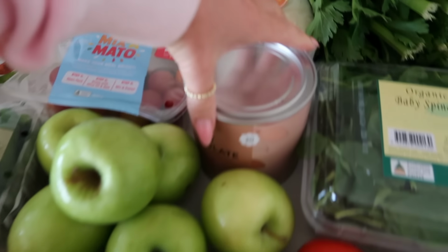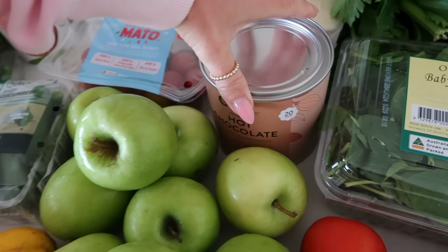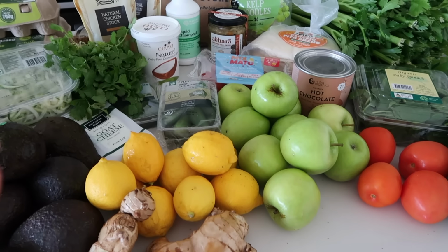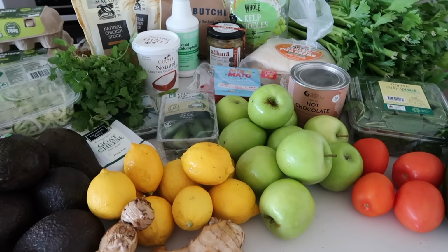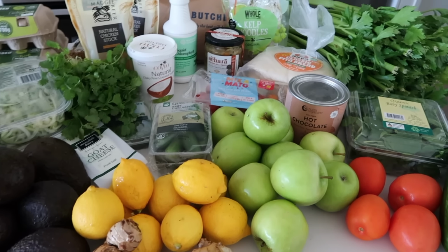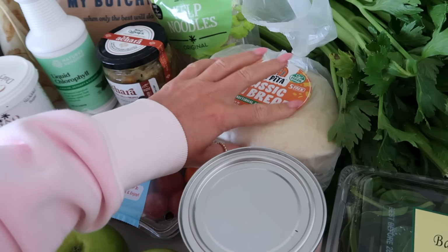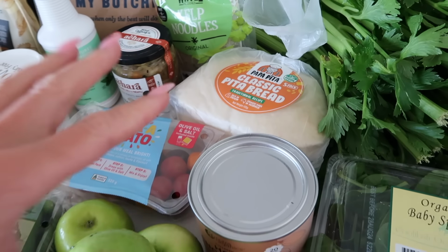Oh, we've been loving this hot chocolate too. Jake's been loving that one. I've still been having my moon milk, but that one's really good as well. I might have that one this week because my moon milk's almost out. And then I saw these, which I can't have right now, but they look really nice and fluffy, and they were at Flannery's, so I'm going to freeze these and save them for a later date.